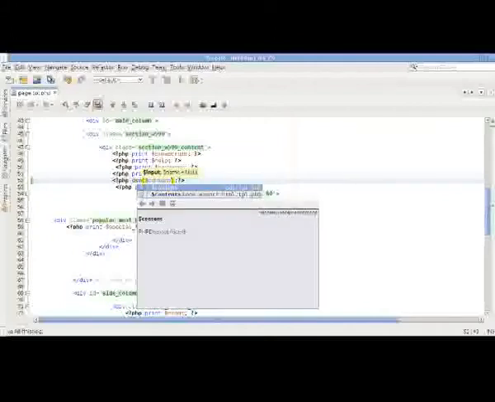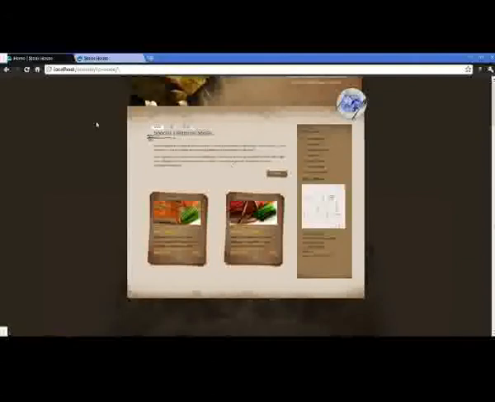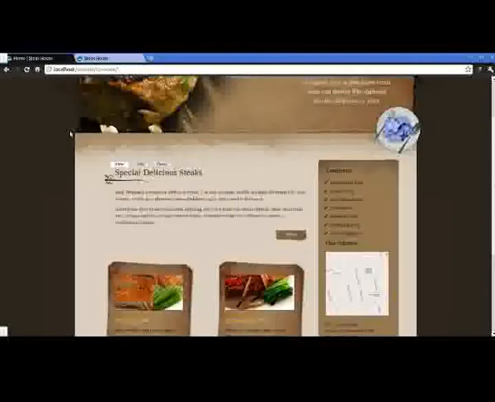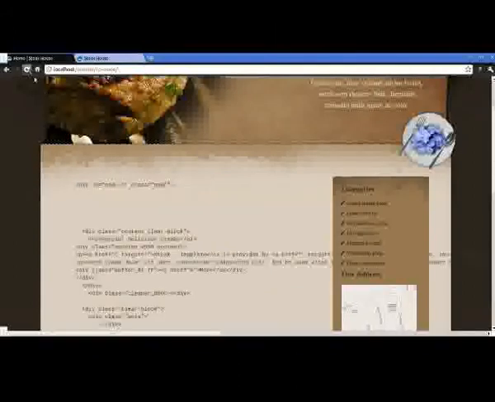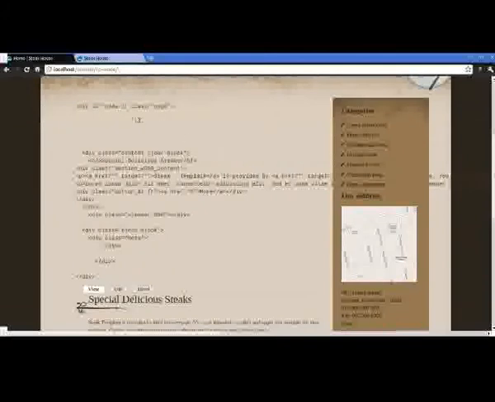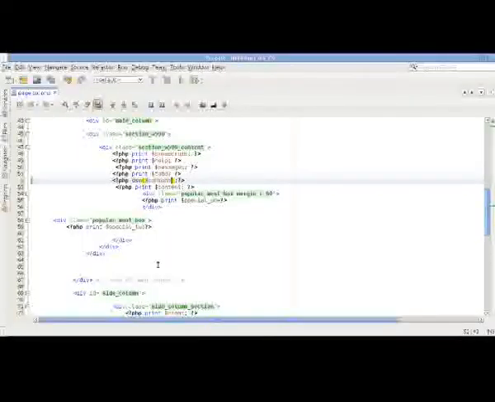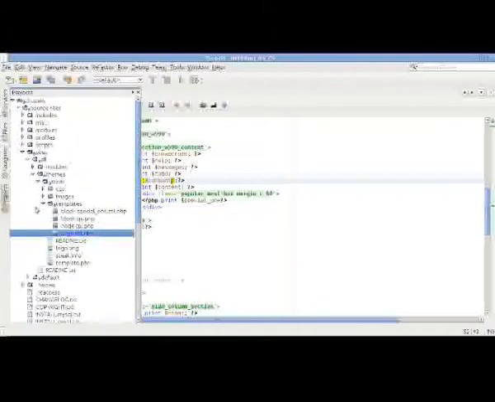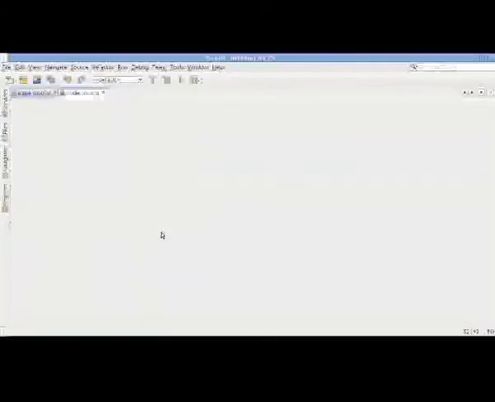And we go to our site. And this is the content of the content variable. As you can see, div ID node 1. Where is this coming from? Let's take a look. So the whole content of this content variable is coming out of node.tpl.php.